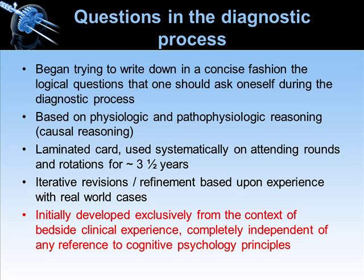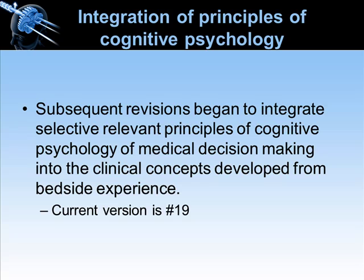There's 40 years of literature on the cognitive psychology of decision-making, including medical decision-making. And the vast majority of physicians, I think, are totally unaware this literature exists. And it isn't reasonable to think all of us are going to become clinical psychologists, but there are concepts there that are very important that if we can somehow incorporate them into our reasoning, they may help us to recalibrate the reason and improving our accuracy.